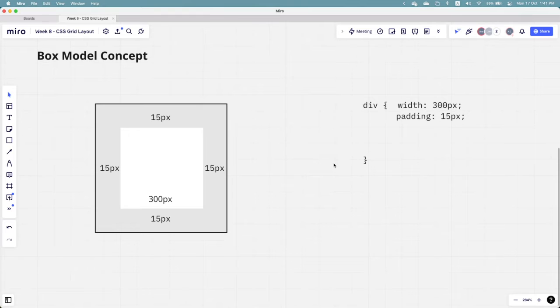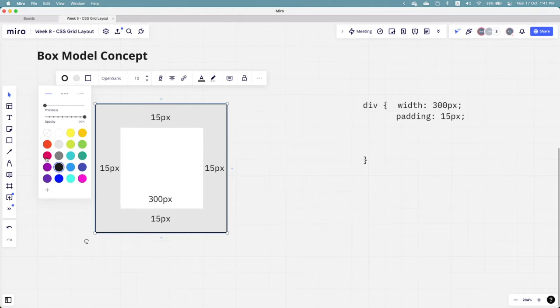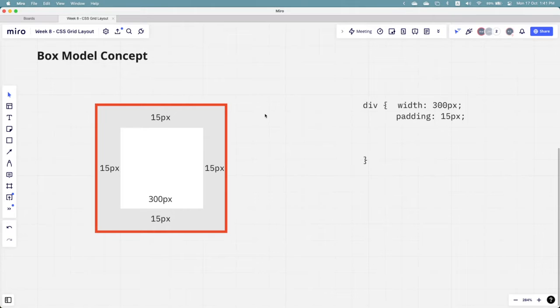The next layer after the padding is the border. The border is the line that is wrapping the padding and your product. Again, using the online shopping example, this will be the paper box, the box packaging.